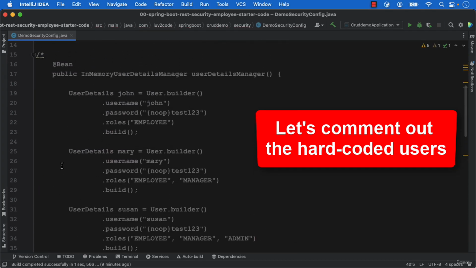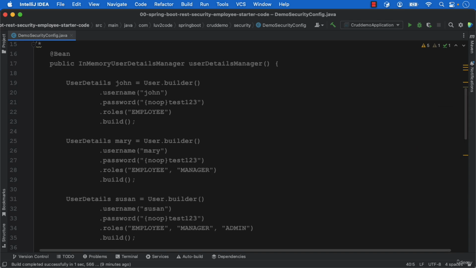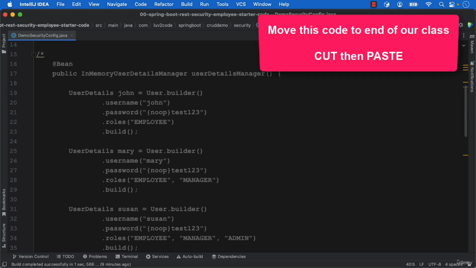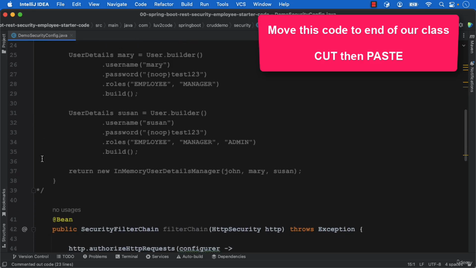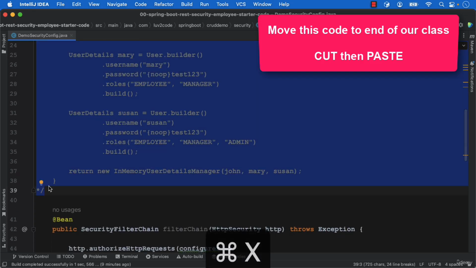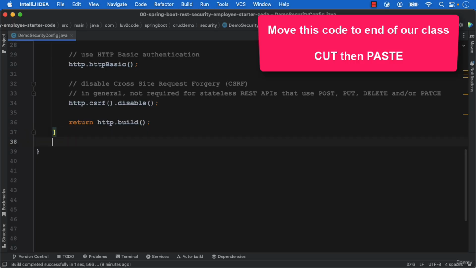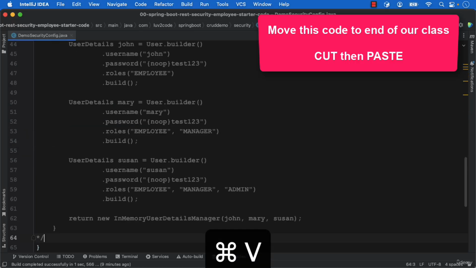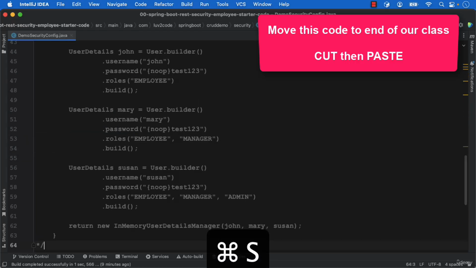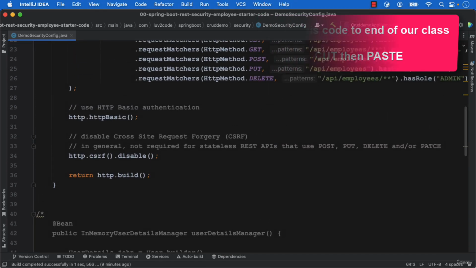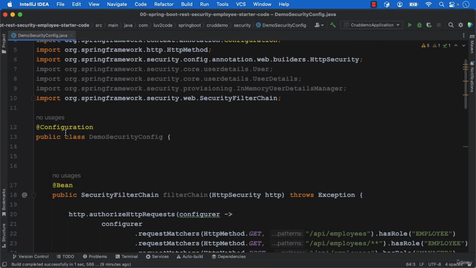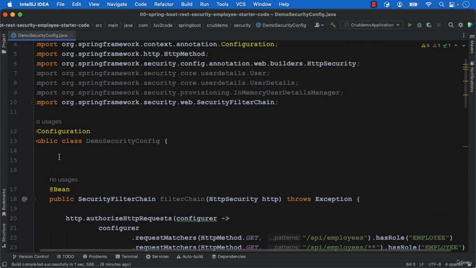And then let's go ahead and move this code to the end of our class. So I'll just do a little cut and paste exercise. All right, so we did a cut, and now let's move down here and paste it. And again, I'm just kind of moving it out of the way. I didn't want to delete it, but I just wanted to comment it out just so it's not being executed anymore. And then I'll also move up top and I'll fix my imports.